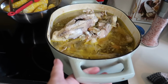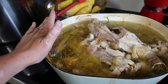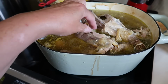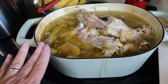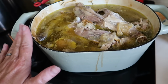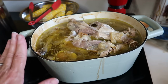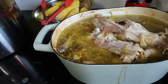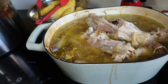Alright, so now all I did is back into this Dutch oven, I filled some more water. I put all the bones on. There's still a few pieces of meat on here that I left. And all the veggies are still in here. I added some salt. I left all the skin, all of that stuff, and I'm going to put this in the oven at 300, probably until I go to bed. Maybe let me back it down to 250. And I'm going to leave that until I go to bed.